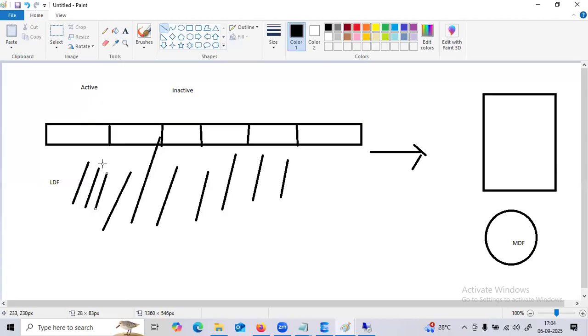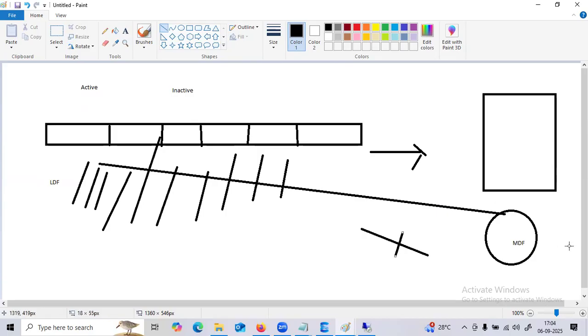If they are not committed, what will happen? Those transactions won't move to the MDF. That means those transactions are still continuing in the transaction log file. If the transaction is committed, what will happen? Those transactions will move to the MDF.